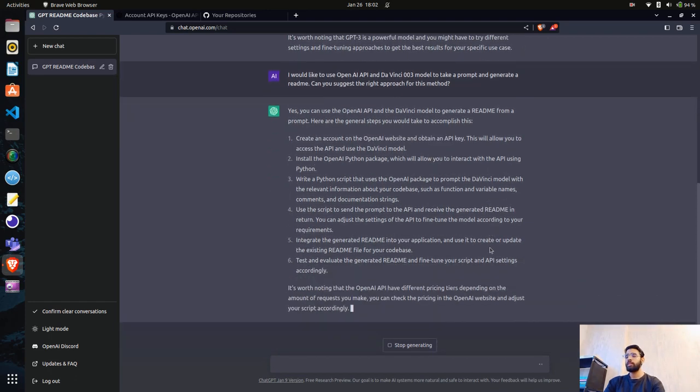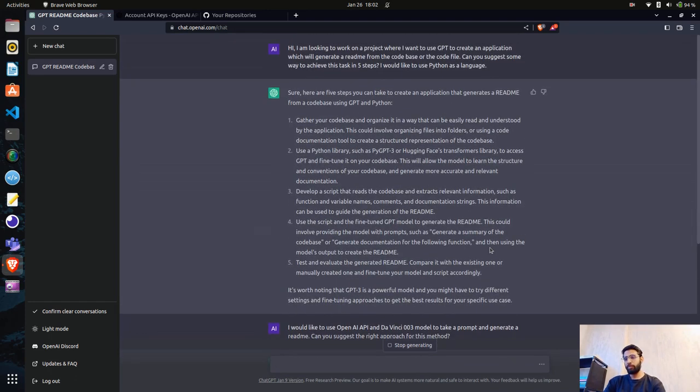Perfect. So you can see the first question that I asked, ChatGPT answered me a very different answer, and of course that's also a very good answer. I will say a very correct way of training a machine learning model. You collect the data of your code bases, and then you have the respective readmes for those code bases, and you train a deep learning model. You can fine tune with the help of transformers or any other model that is available, and then you get the desired result when you are inferencing it, right?